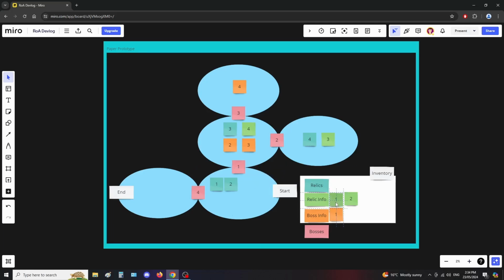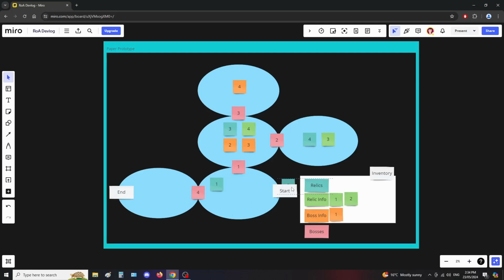Hopefully we don't run into it. Sounds dangerous. But then we pick up some more relic information. This one tells us, oh man, if we had this relic, it would be probably good against this boss, if only we could find that relic. Then we look over here and we say, oh wow, that's the boss. Once we find that relic, we could probably take it on.